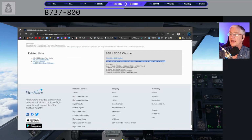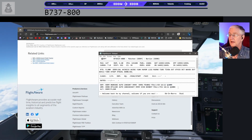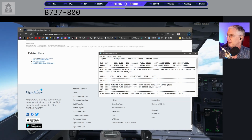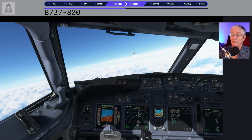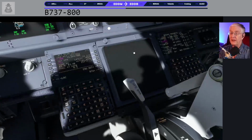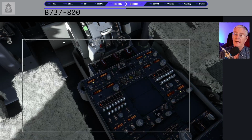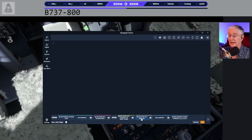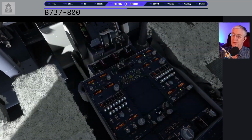With that, we can come down all the way to the bottom. And once again, I usually grab everything up until the tempo. So we'll go and put this in here. And there is our Berlin arrival weather. So that looks good. And basically what this is telling us is our current arrival plans are going to be fine. So first things first, usually the thing that I like to do is get that ILS frequency in. Even if it's a beautiful sunny day, I like to have the ILS standing by. So our ILS for this runway is 109.5.